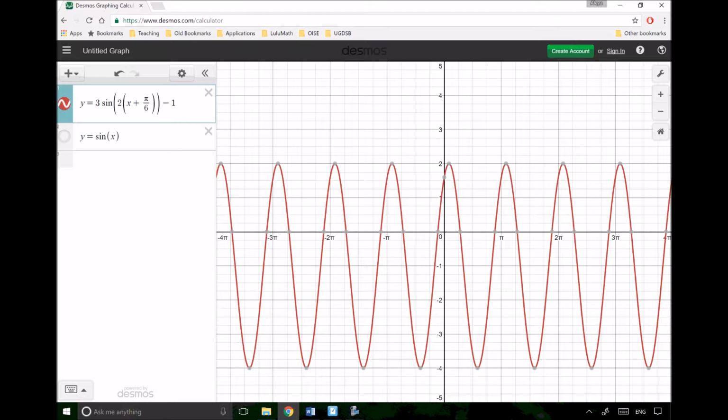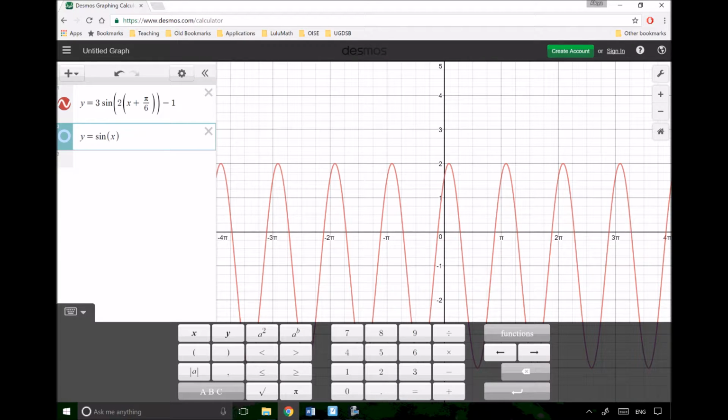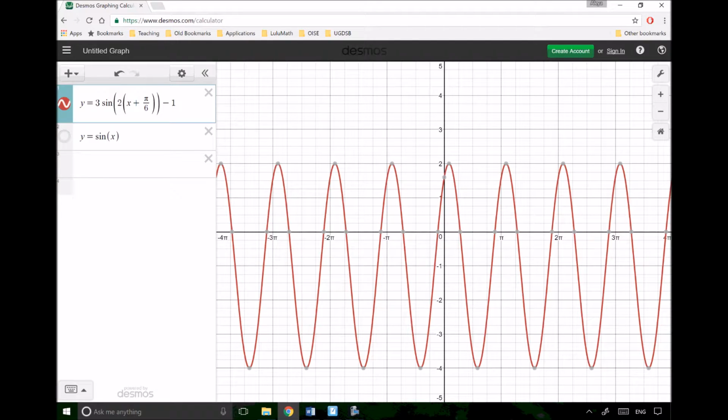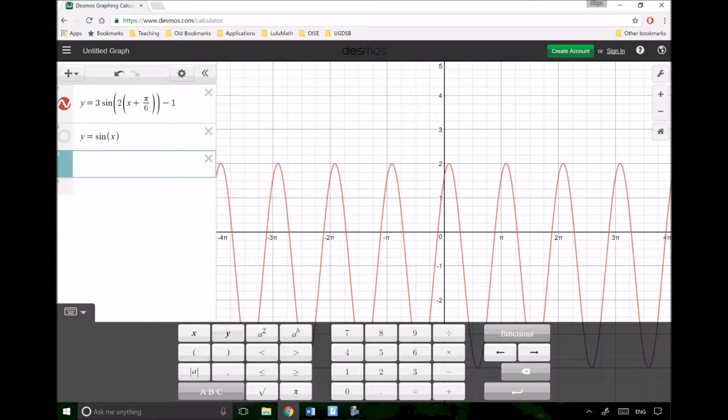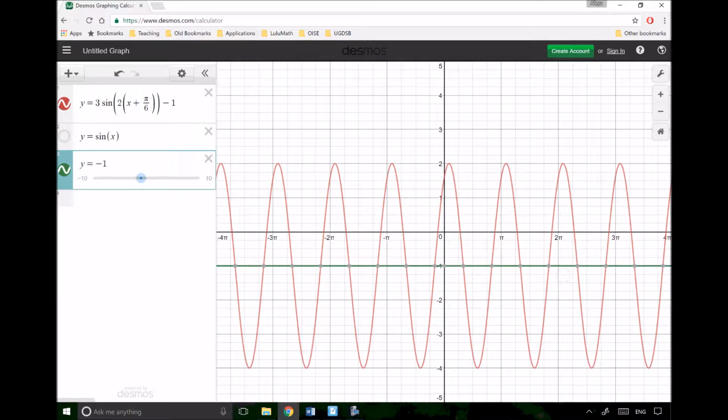Well, the first thing I want to know is, where is my graph centered? So where is my axis going to be, my center horizontal line? If I look right here, it's really clear that it's going from negative 4, that's my minimum, all the way to positive 2, that's my maximum. So based on that information, I can say that the halfway point between those two is negative 1. So I know at negative 1, that's probably where my axis is going to be. So let's try it and see what we get. So you get y equals negative 1. And when I graph it out, it's very clear that that's definitely where my axis is going to be.